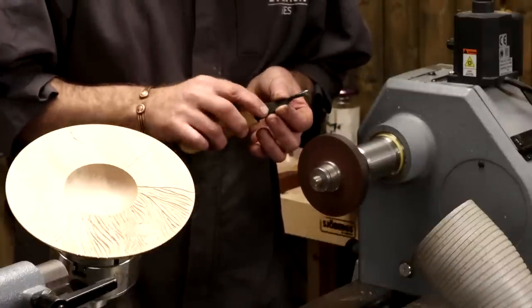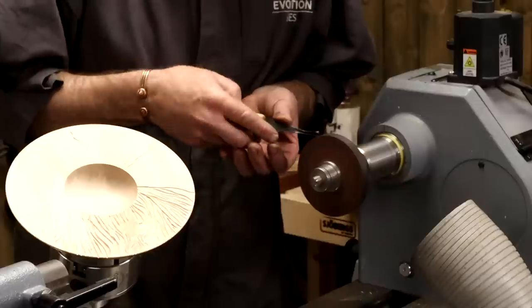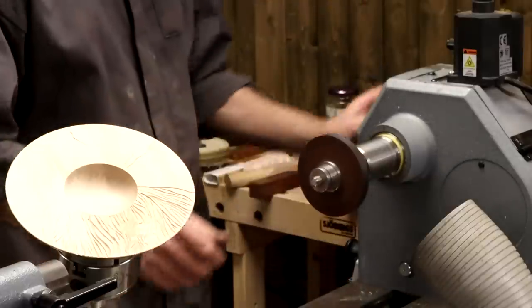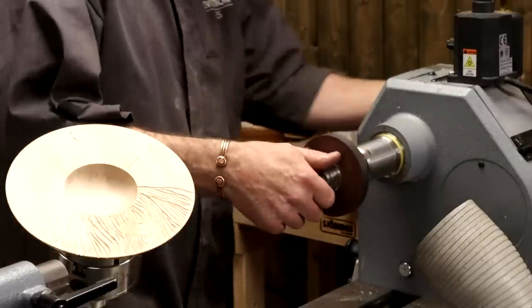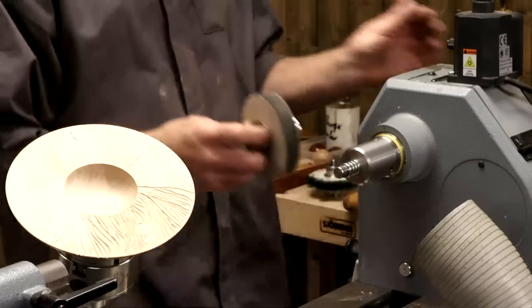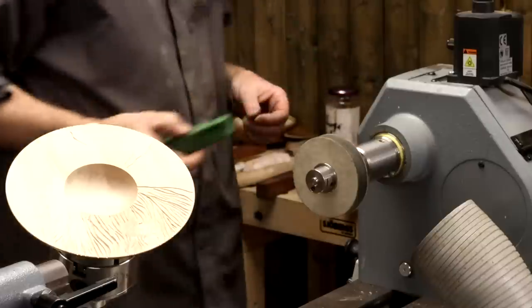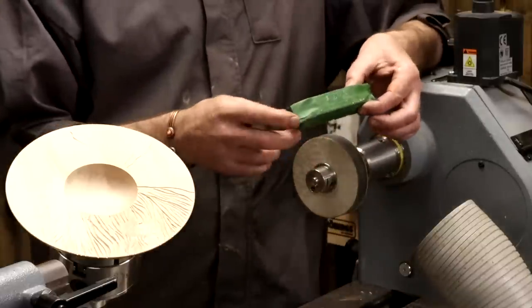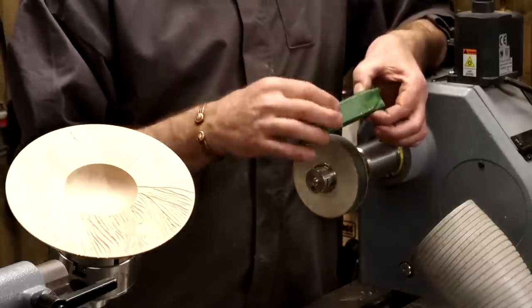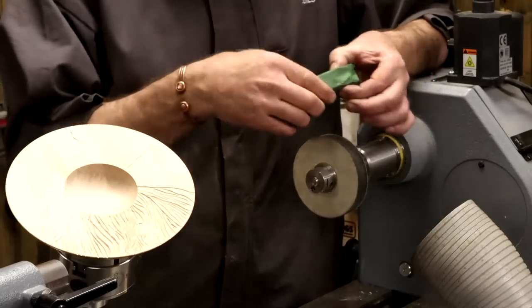We haven't got loads and loads of speed. Let's see what's going on. So the rubber wheel, yeah, we can do that. We've got that done. So you might want to do a heavy grind on those. You've then got a couple of options. This is a felt wheel. Green honing soap. Now the green honing soap is a Veritas honing soap we sell. This is designed for sharpening or polishing carving tools.